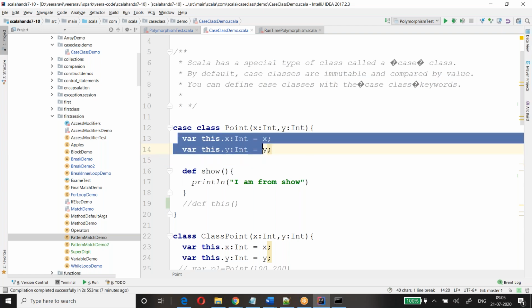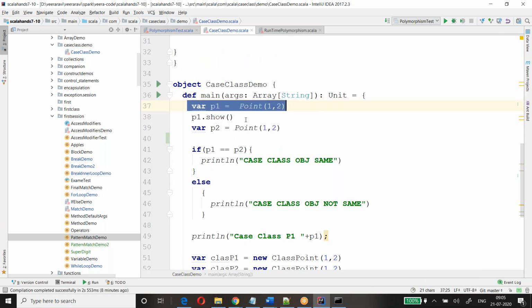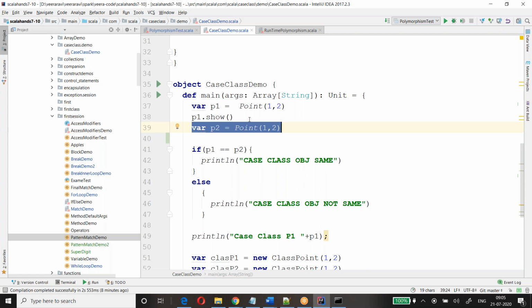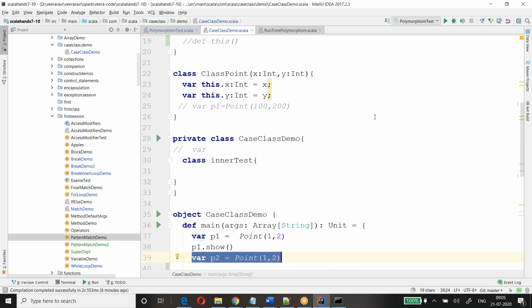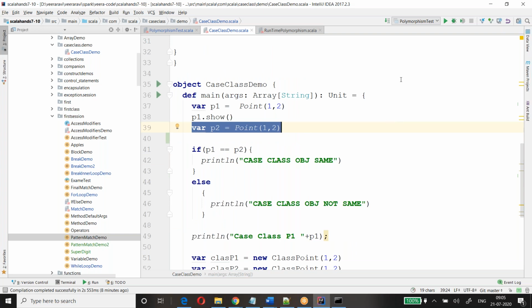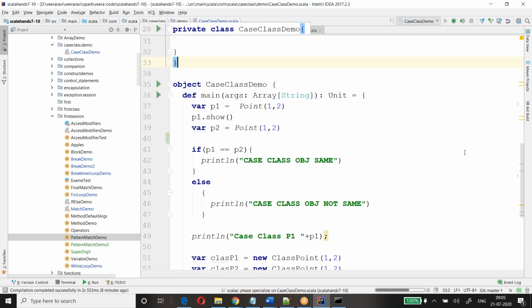So I'm declaring my class variables. These are my class fields. Do you remember fields, local variables, arguments? Okay, so I have declared my object called point, and a second object point. If I compare these two points, will they be the same or not? It won't be the same. Why? Because we are creating two different objects with the same class. Let's run the program and compare it.